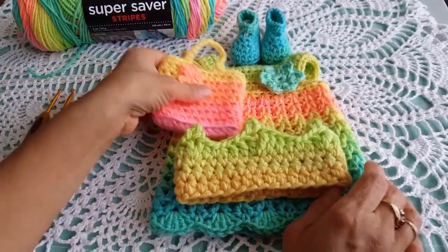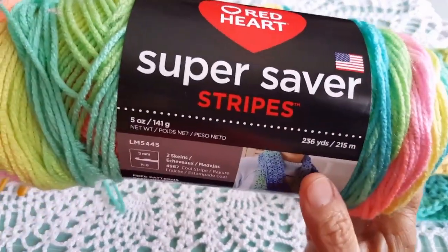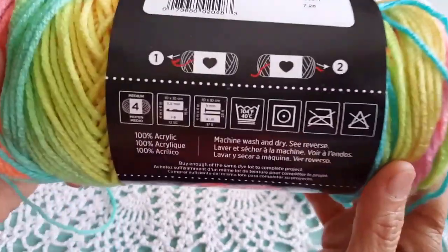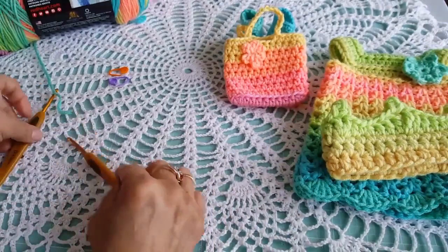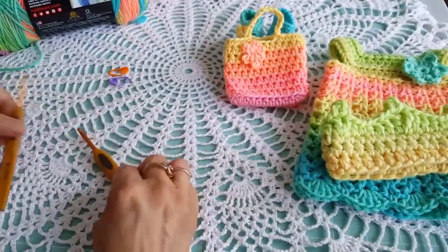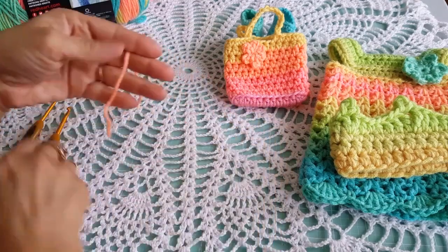So let me show you the materials that we will be using to make this purse today. Again, we are using Red Heart Super Saver yarn that we did previously. It's stripes, and it's called Retro Stripe, and it is a size 4 medium weight yarn. We will also be using a crochet hook size G, which is a 4.0 crochet hook, and a crochet hook size D, which is a 3.25 crochet hook, and we will be using 2 stitch markers as well. So let's get started, and let me show you what we're going to do.